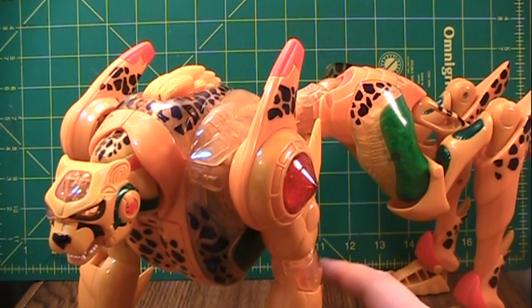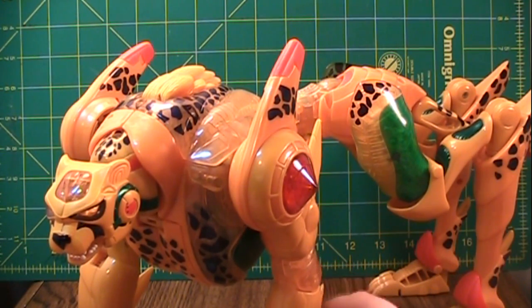This figure is one of the most infamous figures in all of Transdom. It is even more famous for being bad than Armada Hotshot. And you know, like Armada Hotshot, I actually kind of like this figure. Now, don't get me wrong, it's a terrible figure. It has so many technical faults that it's embarrassing, but I've actually had a fairly decent time just playing with this guy.